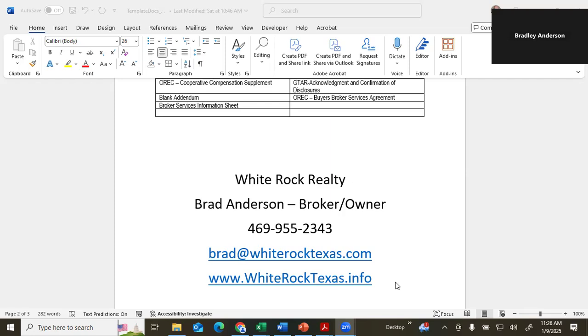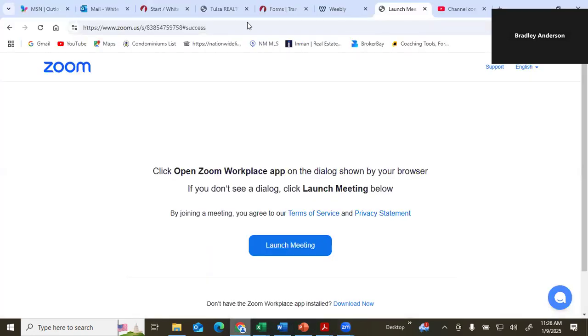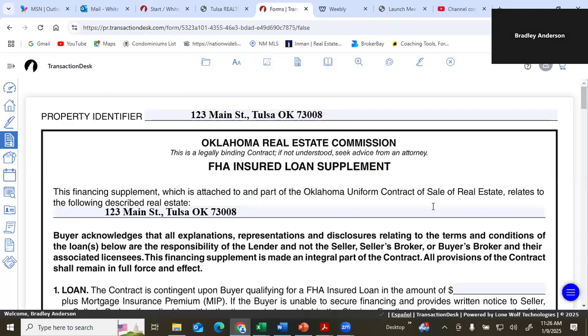But otherwise, let's launch into the FHA contracts. If you remember from real estate school, an FHA loan is, as the title of this contract suggests, an insured loan. The government is insuring this loan. They are not providing the loan, like a VA loan, right? An FHA loan is insured and backed by the government, but the money is given to the client from a bank, all right?